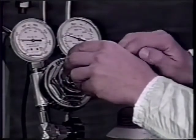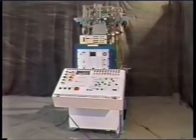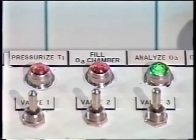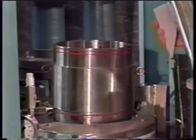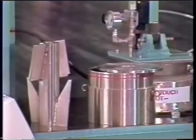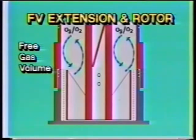Now let's do an actual ozone bleaching stage using the Quantum Mark V mixer, the Ozone Caddy, and the new patent-pending FV extension and rotor. First, we start the oxygen feed to the ozone generator, then turn on the scrubber and hit the start button — all located on the Ozone Caddy. In about 45 minutes, our green stage light will be lit, indicating there is about 10 grams of ozone in T1 ready for the bleaching experiment. For the demo, we are using a 4-liter bowl with the integrated baffle and the FV extension and rotor. The patent-pending FV extension and rotor was specifically designed to enlarge the pulp-free volume in the bowl to accommodate larger charges of the ozone-oxygen mixtures and still provide high-intensity mixing.